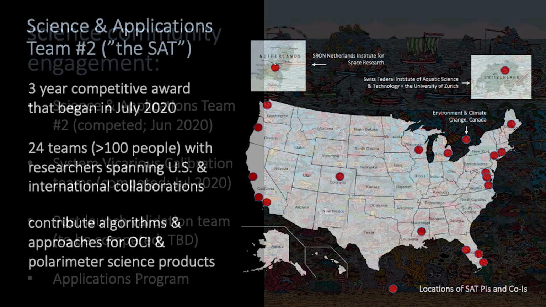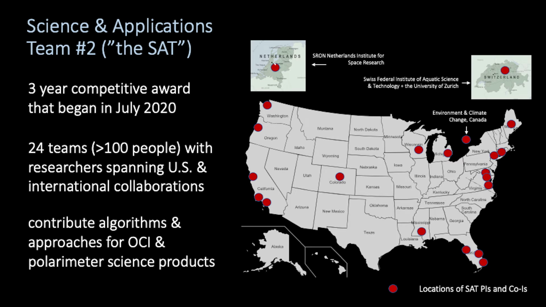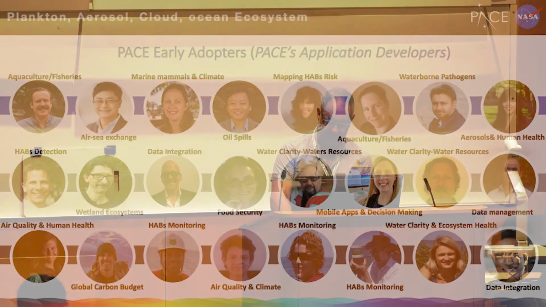A little bit about the science and application team, just to give you a sense of the size of it: 24 teams, more than 100 people, some international partners. Their purpose really is to be coming up with the next generation algorithms and approaches and data products. Like right now we know, with some exceptions, like what Lorraine was just saying, that our heritage algorithms can be applied to OCI when you have the right wavelengths there. But the polarimetry and the hyperspectral analyses and the spectral derivatives and all of these other things are still in their infancy, in the sense they haven't been applied to orbit. And so the science team has been very busy doing that.